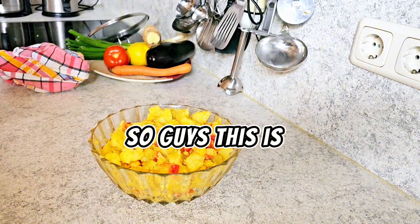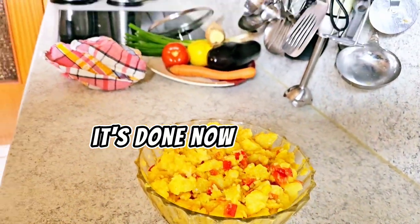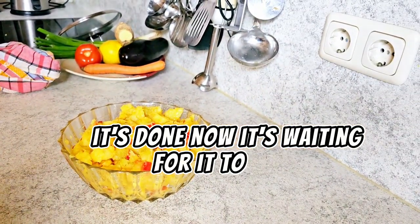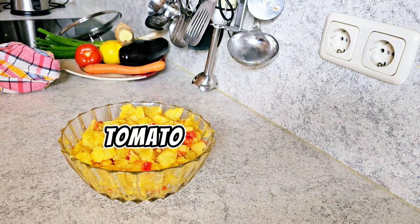So guys, this is the potato salad. You can see it's done. Now it's waiting to serve. And at the moment, I'm going to make a salad, a tomato salad, and then we are done.